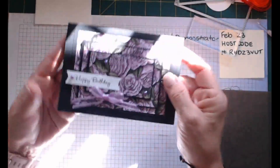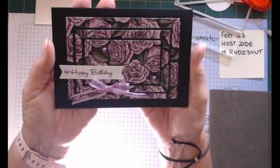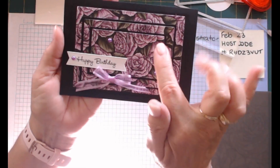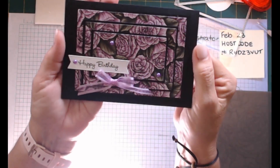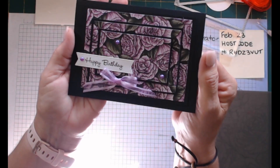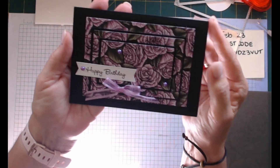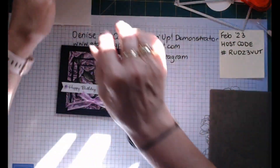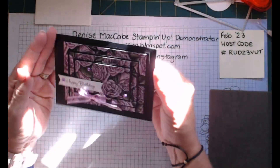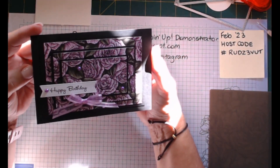This is a great stamp set - decorate inside the cards, decorate envelopes. There you have it - this is my triple layer card using the Favored Flowers designer series paper. It looks really great. Just make sure you match up your design on your paper when you're layering because that's when it is most effective. It's so pretty - I love it! Have a play with some other papers and see what you can come up with. I will do a triple layer stamping one in upcoming weeks to show how that works. That's my Card and a Cuppa for today - short and sweet. I'll be back on Monday with my Makeup Monday, I think I'll do an embossing technique for Monday. Have a great day and a great weekend everyone - bye for now!